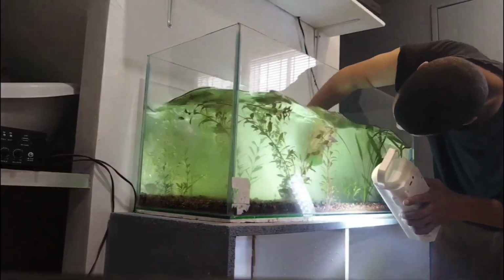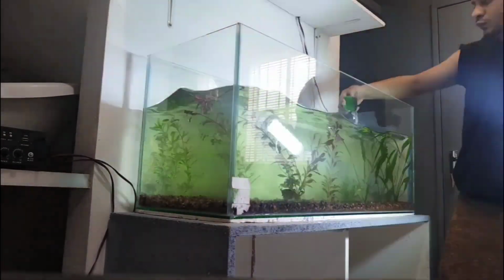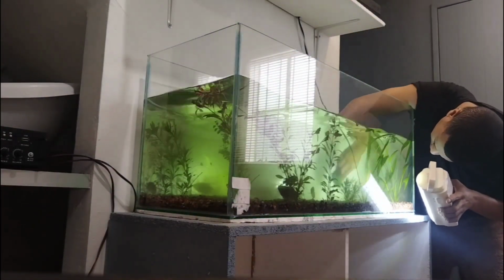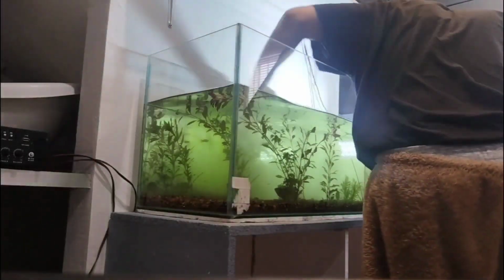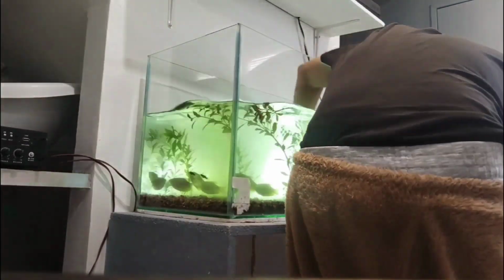So I have a light that I use especially in the winter time, just to see the back of the glass and make sure everything is cleaned up. It's good to have a separate light so that you're making sure that the glass is cleaned all the way through.